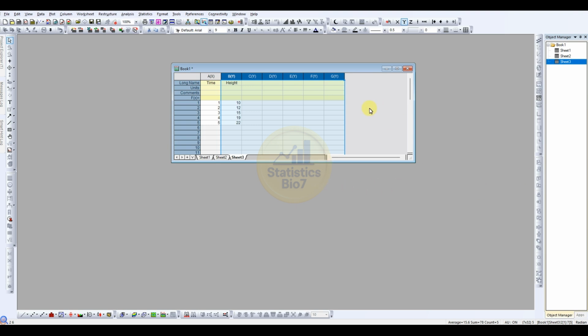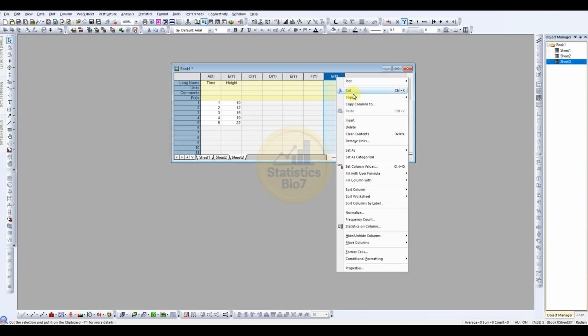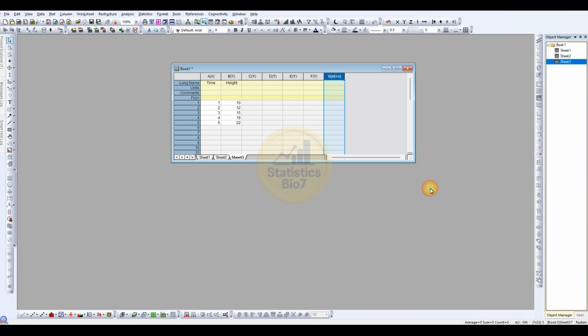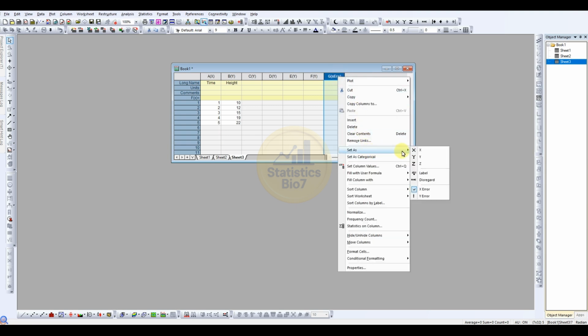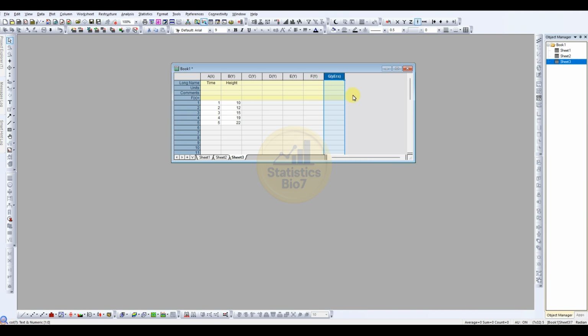And also the error column contains the standard error. For example, I created a column, and Y is changed to the X error or the Y error. Also it can be changed for standard error, standard deviation, and confidence interval values.